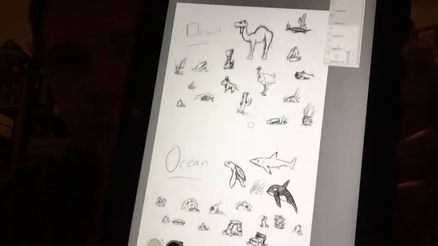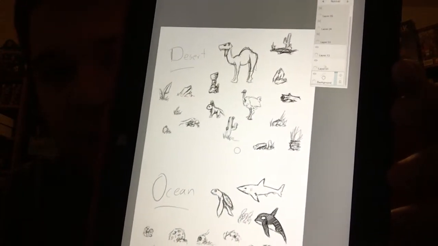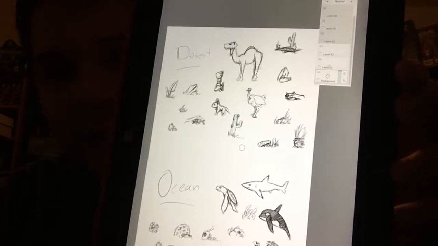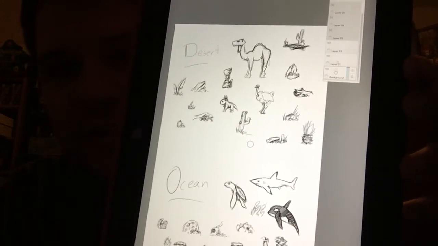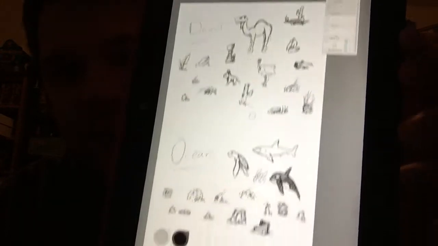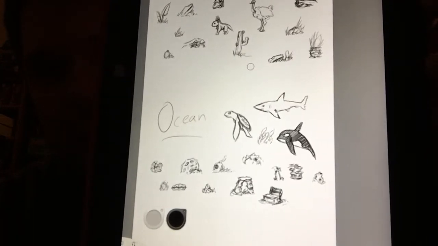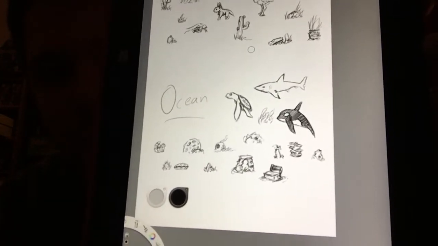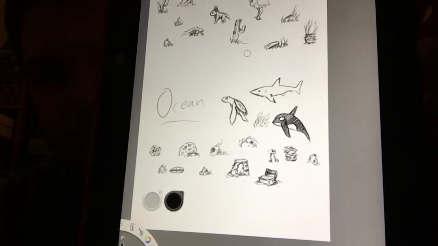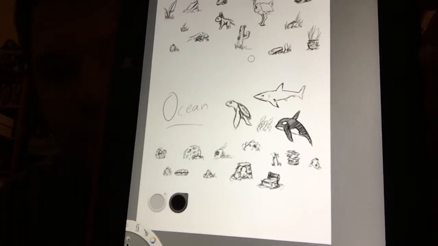Oh, there we go. Okay, so as you can see up in the desert, I have a camel, an ostrich, a little fennec fox, and 13 little pieces of artwork that I can scatter about throughout the various environments. And down here in ocean, I have an orca, I have a shark, I have a turtle, and once again 13 little pieces of flora and fauna that I can throw around in the environments. So those are 2 of the 5 regions.